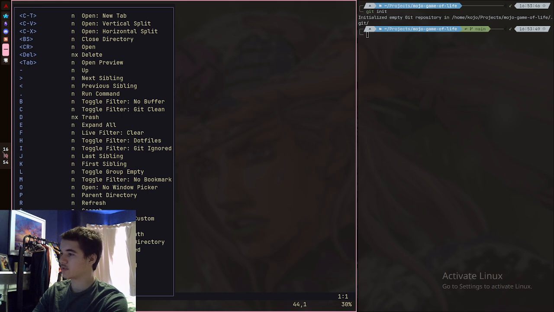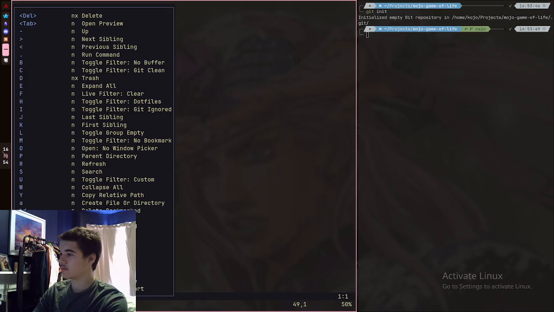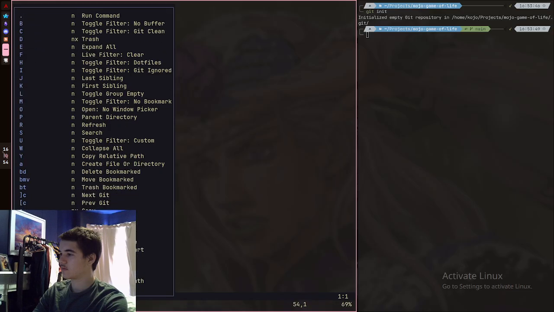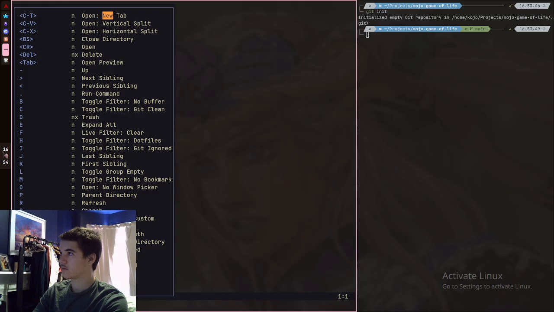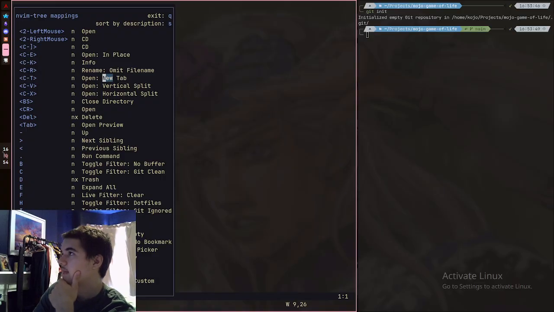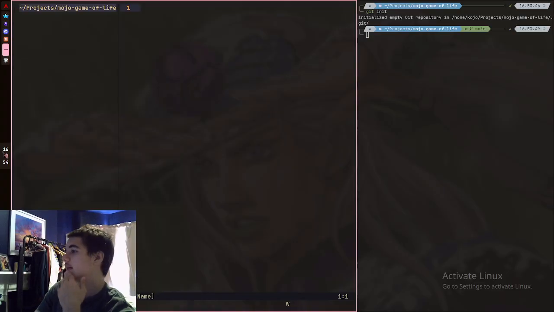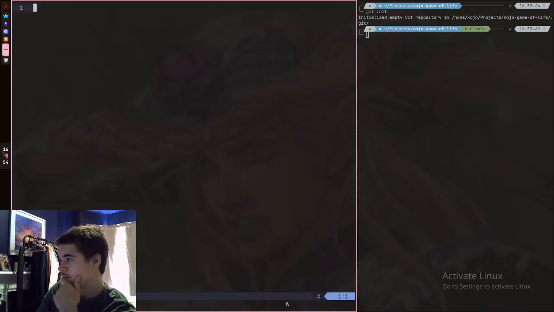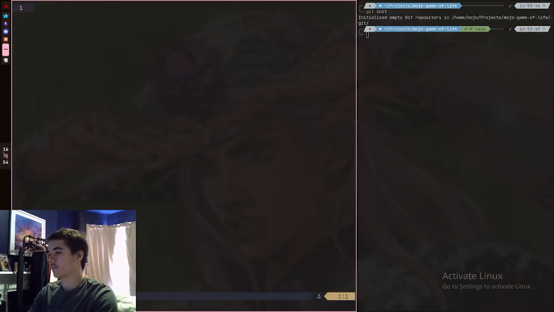Or directory, of course. Control T. That's it. How do I make a new file without opening my Explorer? What's it called?